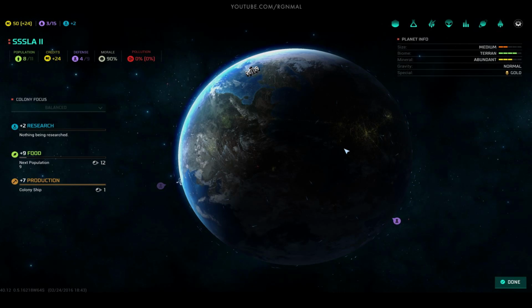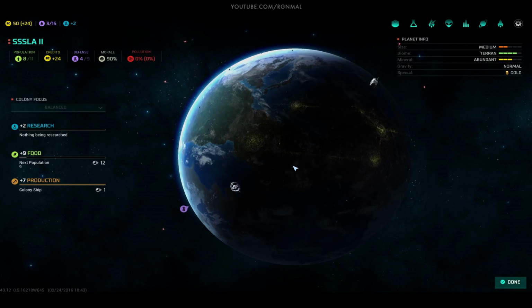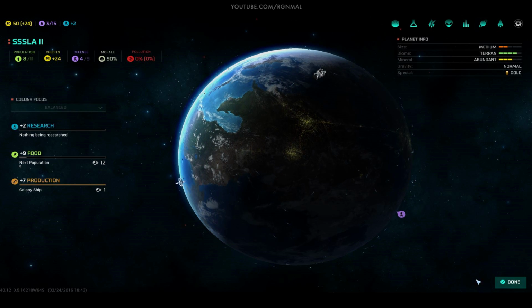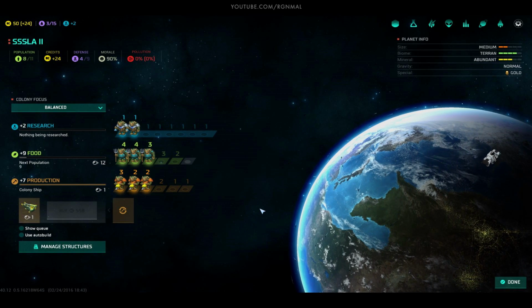I can manage my structures, which just means if I want to scrap one or just want to look at them, I can. It tells me what the individual bonuses are. Okay, so now here's something you're going to be looking at a lot.